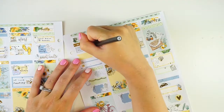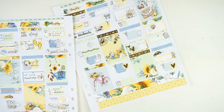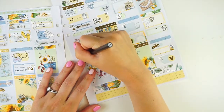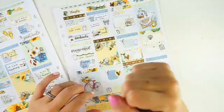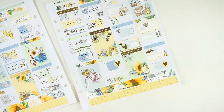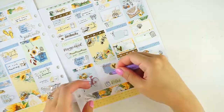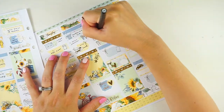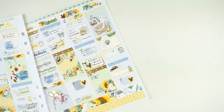But anyway, I am just finishing up filling this out. I did use foil scripts this week, which I feel like always slows me down and makes my handwriting look better. Plus, I'm super loving this pen from Rose Colored Days. I'm definitely going to have to try and get my hands on more of these pens. I just feel like they write so well. It's such a nice fine liner, and it's really thin, and I really like the very thin grip on the pen, which is not something that I thought I would love the way that I do with this pen. So yeah, I definitely need to order some more of these or find something similar. I've really been using this a lot and really love how it writes.